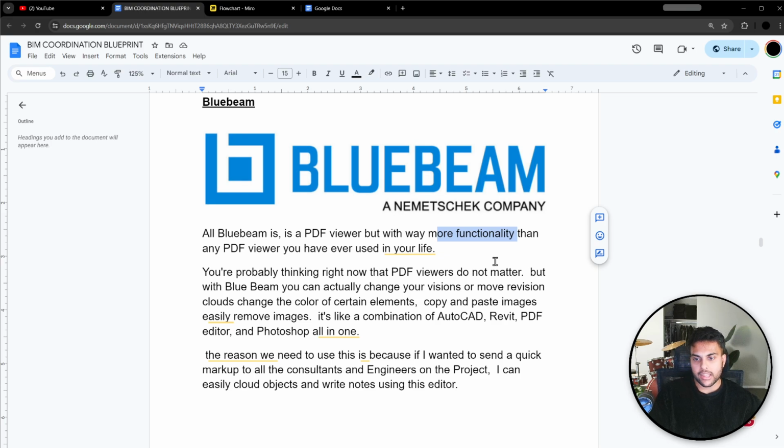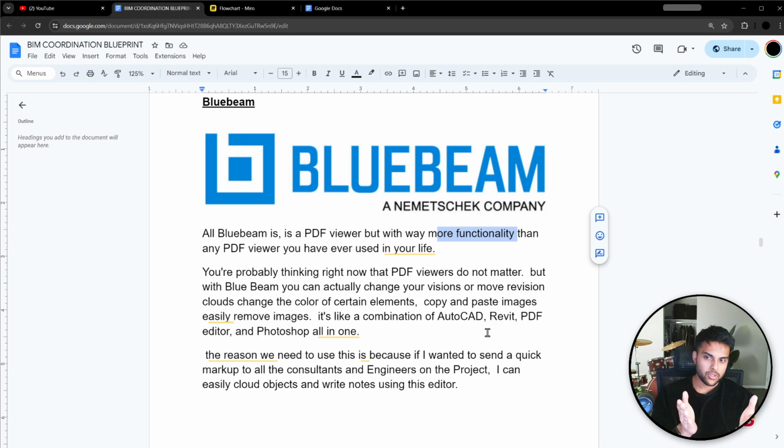With Bluebeam, you can actually change your versions or move revision clouds and change the color of certain elements and copy and paste images easily, remove images. It's like a combination of AutoCAD, Revit, PDF editor, and Photoshop all in one, okay? And it's not easy to do this stuff on Adobe even.